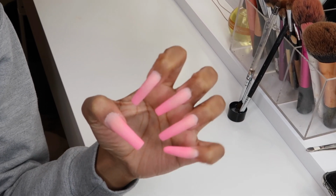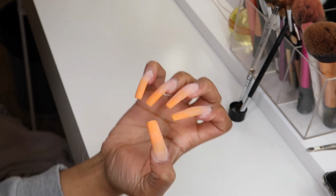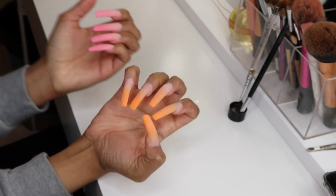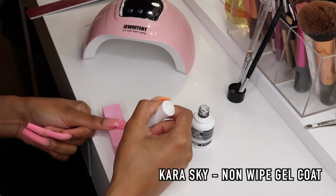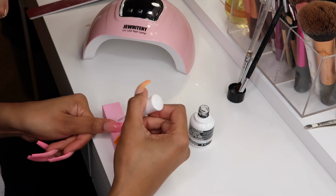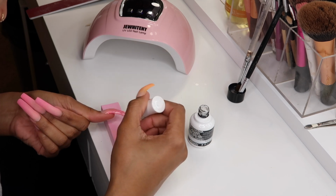Everything looks all blended and shaped, hand filed by me. The pinky looks a little rough, but it's okay. And then this is the other hand. Some look kind of coffin, some look kind of square, but it's okay. It's only my third time, you know, it's only my third day out. Now let me stop. But yeah, now I'm gonna take my clear gel coat and then just paint my nails, and then I'm gonna put it in the gel lamp for 90 seconds. I'm going to do that on both hands.